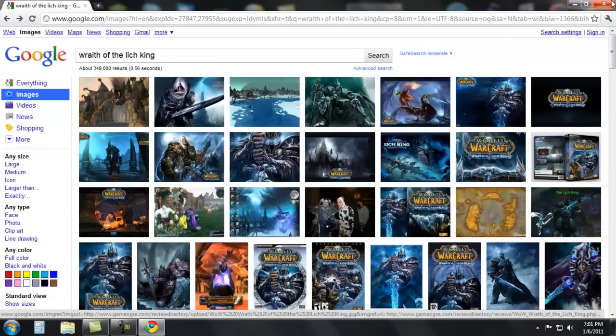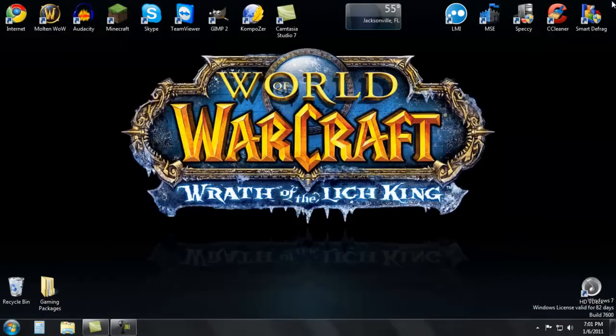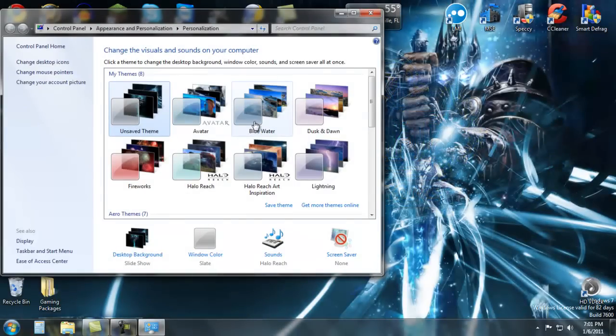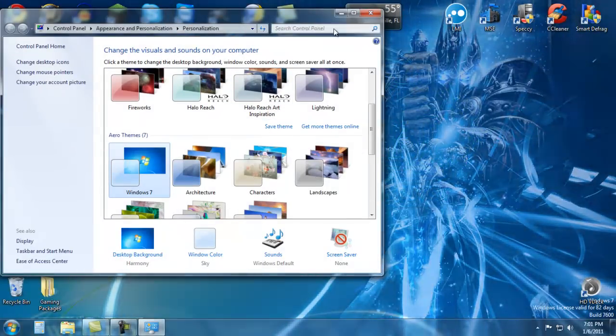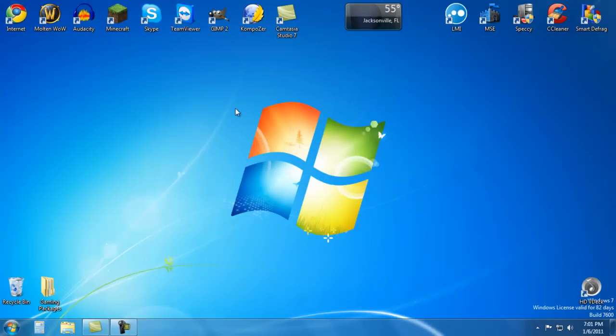So now that I've gone through that to hopefully help some of y'all, we'll start from the very beginning and do this from scratch. Now, let me find the one that came with Windows 7. This is the one that came with my computer as soon as I turned it on, and this is probably what your screen looks like if you haven't changed your theme before. Basically, if you are like this, right click and go to Personalize.